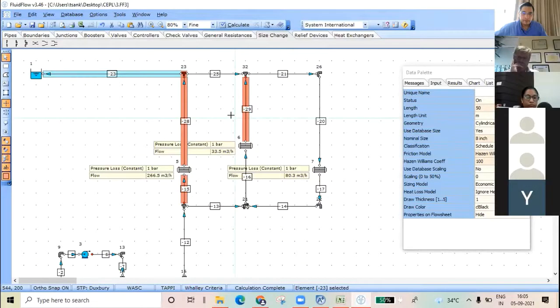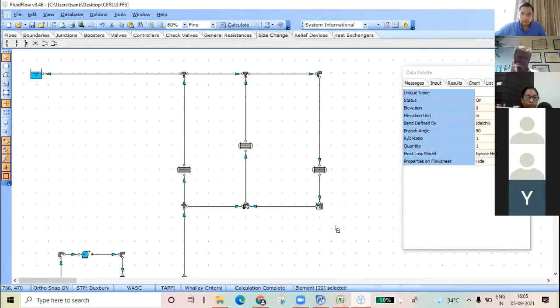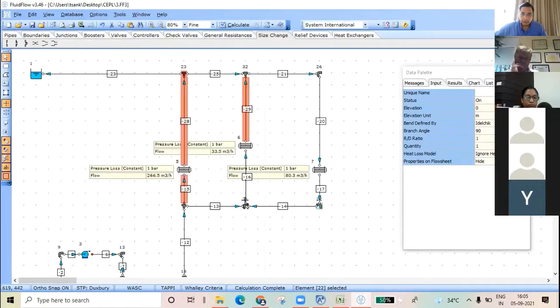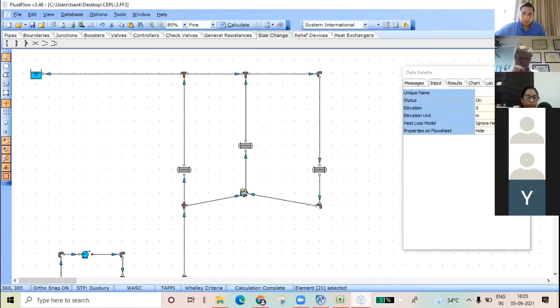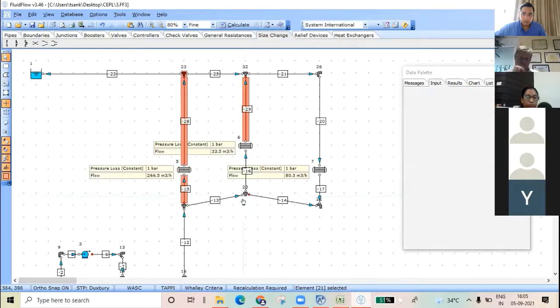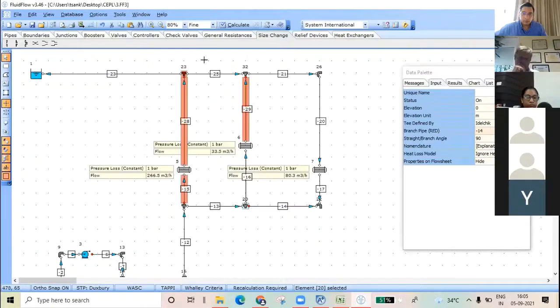21. Water is going that side. That means something is not connected or what? Here it is. Yeah, that one. Okay.